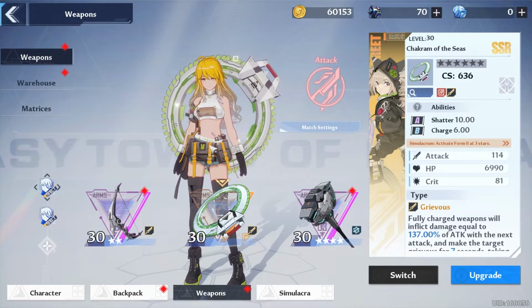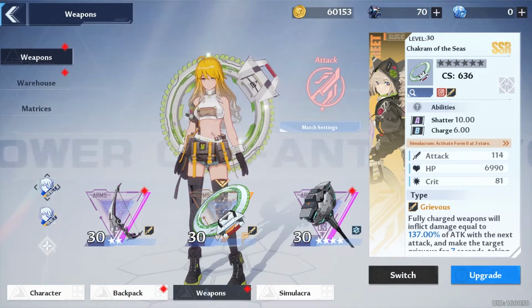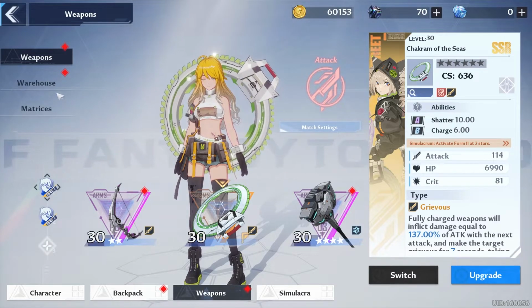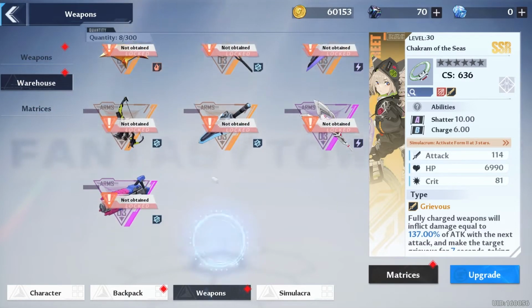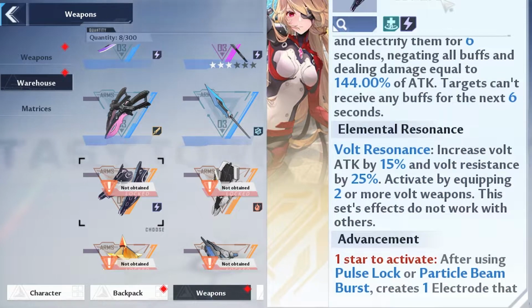The last thing on the list of considerations are weapon passives and or advancement synergy. There are certain weapons that give specific passive skills that boost other weapons. For example, we have here Nemesis, with her elemental resonance, giving extra damage to other Volt weapons. She is good paired up with another Volt DPS weapon.